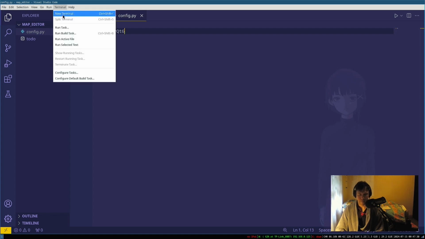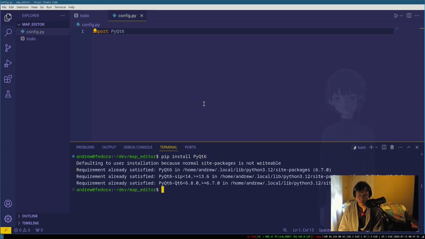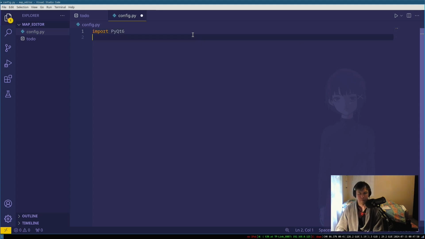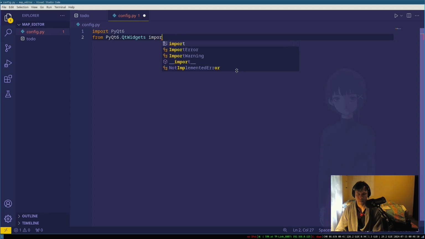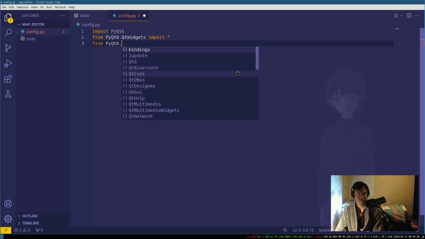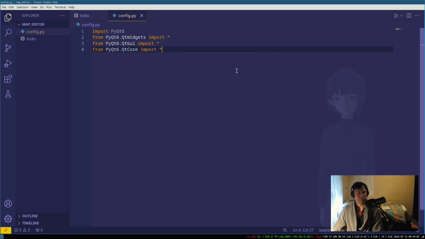If we just make a new terminal window, and then write pip install PyQt6, it'll go through, and in my case, it'll say, yeah, I've already got it. But you may need to install that, and you'll definitely need to install Qt6 before doing this. But anyway, then I'm just going to put in a few extras. I'm actually going to live on the wild side and just star import this. So that's probably all I need in my shared import at the moment.